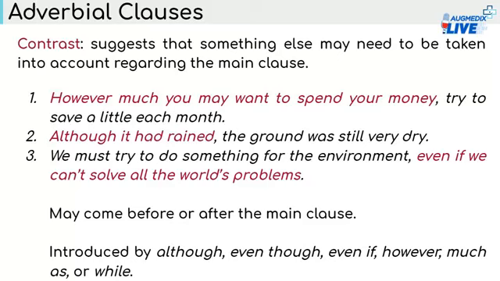However much you may want to spend your money, right? Like no matter how much you want to spend your money, even then, you must save a little each month. So there is a point of contrast here. And how exactly are you structuring this sentence? You're doing so with the help of an adverbial clause. And what's your adverbial phrase here? "However much", not "however", sorry, "however much." However much you may want to spend your money, try to save a little each month.